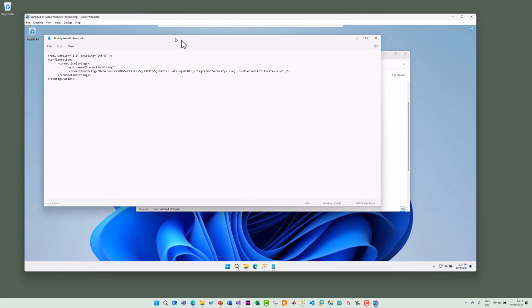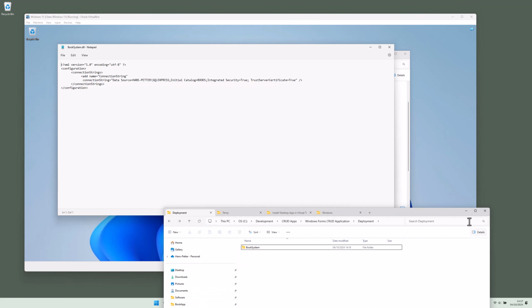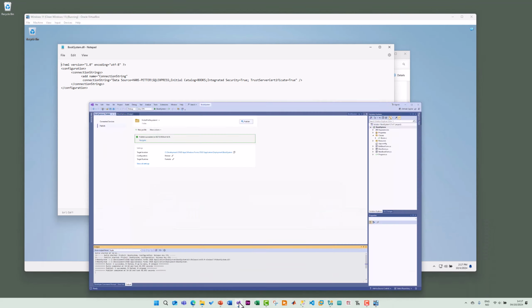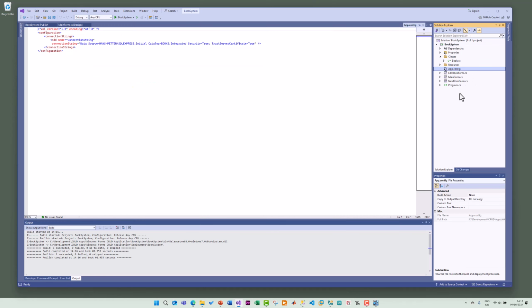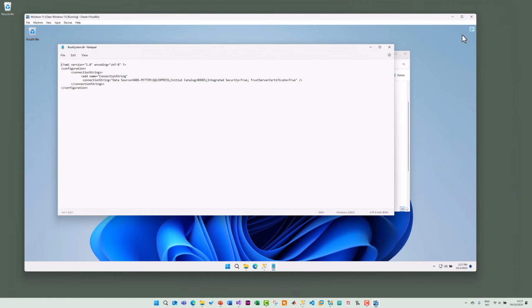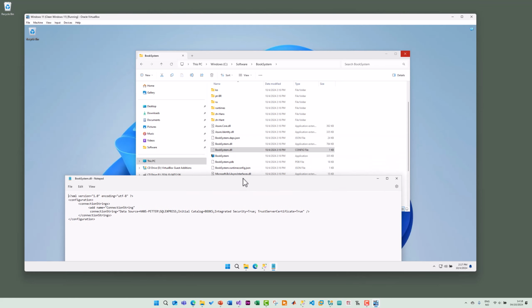If I go back to my host computer and my Visual Studio project here, the connection string was originally stored in a file called app.config, but when you deploy the application, that same information is stored in a file called booksystem.dll.config.